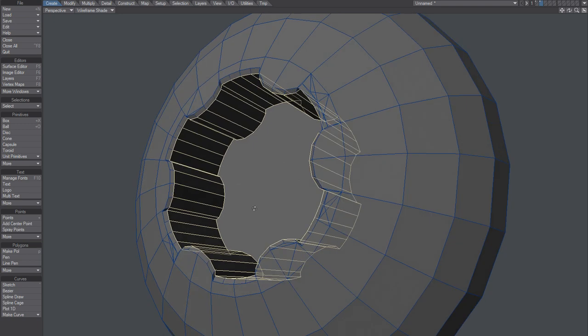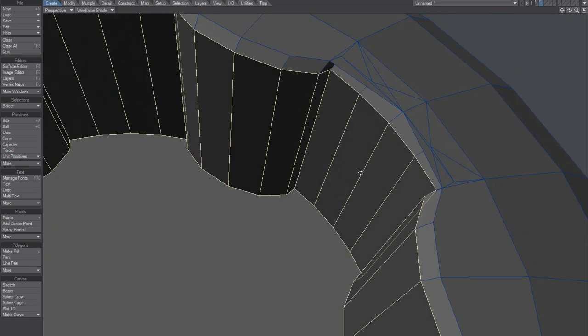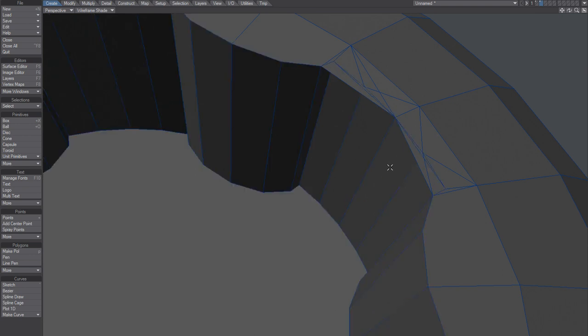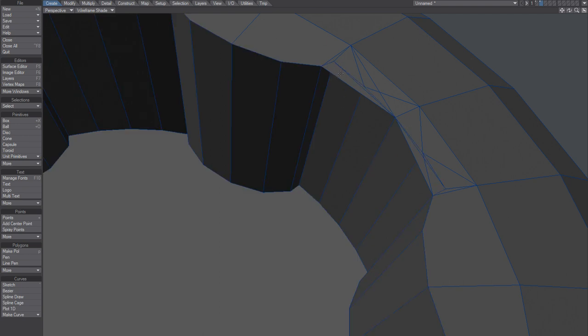Move that in. Okay, didn't seem to be that much of a fan here. Oh, the reason why that is, is because I didn't clean this up all the way.